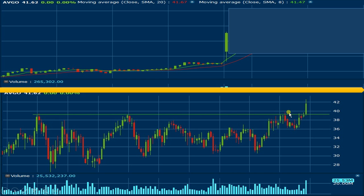So on this first candle, after a clean breakout, what are we looking for? Well, we need to make sure there's very little to no gap between where it closed and where it opened. Now, sometimes you can get a pretty good gap if it's a pennant or a flag, something I go into in some of our other videos.